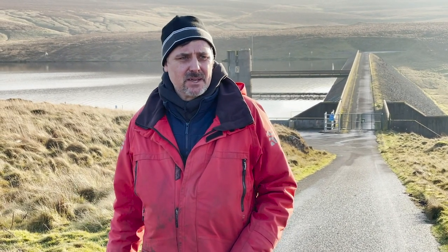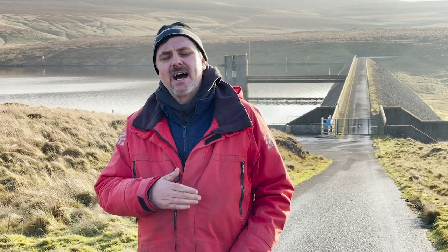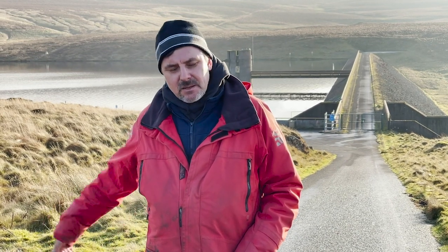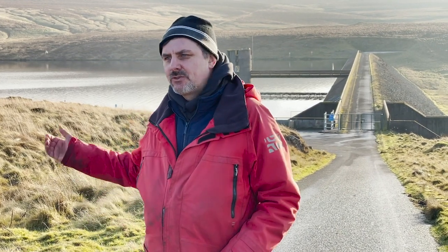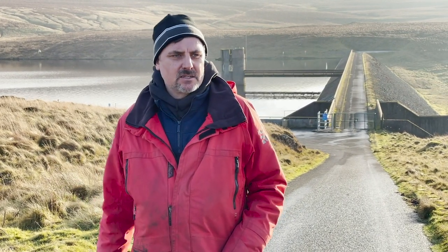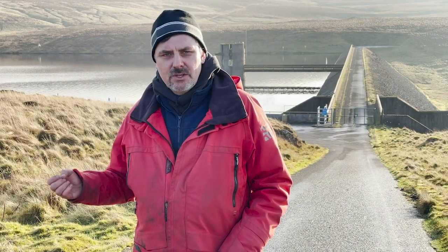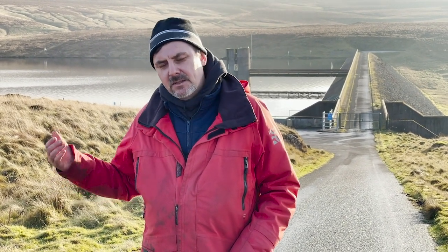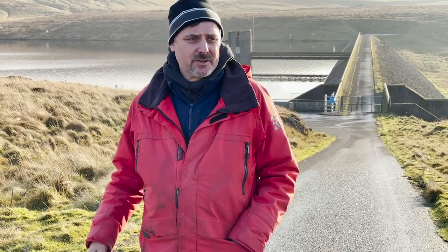This is a problem because basically the reservoir needs to be able to store water for periods when we have little or no rainfall. And during those periods, we're basically relying on the water from the reservoir. If we have streams that are supplying the reservoir as we have here, and they flow at a reasonably constant rate, then our storage capacity doesn't need to be all that high. On the other hand, if the reservoir is relying on streams that are highly seasonal and at some stages dry up, under those circumstances, we need to have higher storage capacity.